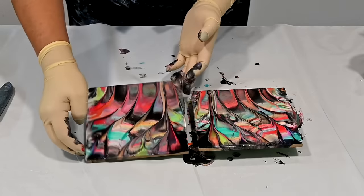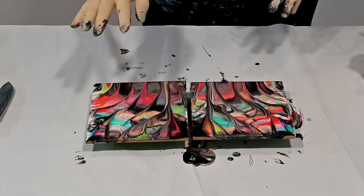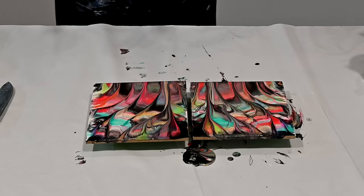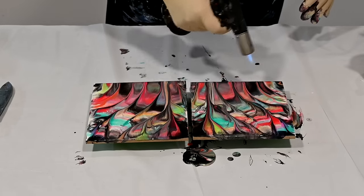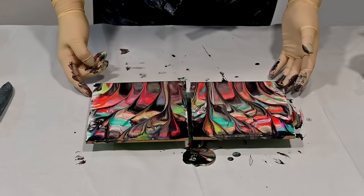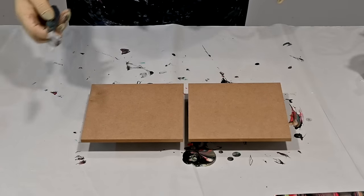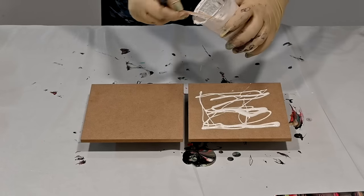It wasn't as much. I probably didn't spread them totally from the middle. That's why I don't have as much of the tree effect, but I love them. The colors are really beautiful. I didn't tape the back for those two, but it's not a big deal because you can sand the back afterwards.